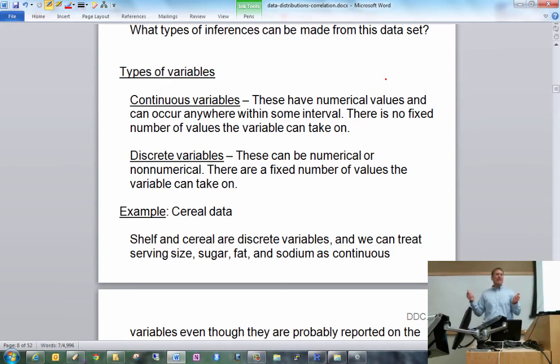Now, of course, we can't necessarily measure something to an infinite amount of precision. For example, with time elapsed, you typically see 24 minutes and 30 seconds left. You don't see fractions of a second beyond that. So even though it is a continuous variable, we might measure it in a discrete sense and treat it essentially as continuous. The same thing with the distance of the place kick, 24 yards, 25 yards. If you were watching football yesterday, you didn't ever hear an announcer say, this is going to be a 24.567-yard field goal. There's a limit to the precision that we measure some of this stuff, but we can still treat it as a continuous variable.